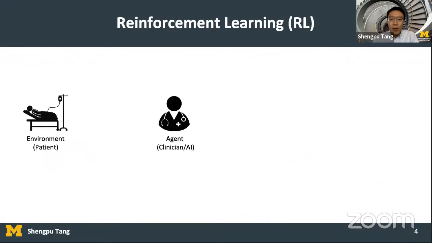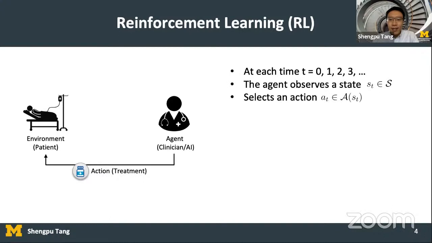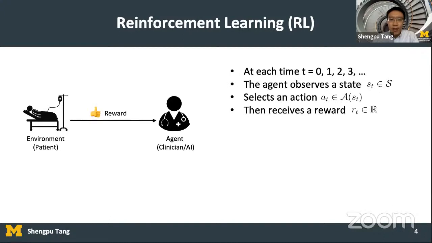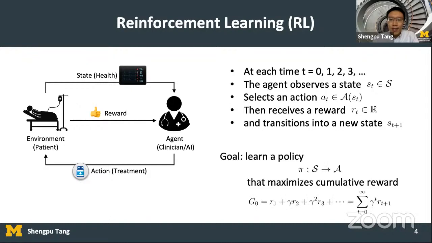We consider a reinforcement learning setup. At each time step t, the agent perceives the state st, selects an action at, and receives some reward before transitioning into the next state. This cycle continues for every time step. Here, the overall goal is to identify the policy, or a mapping from state to action, that maximizes total reward over time. In our setting, this corresponds to selecting the best treatment based on patient's health state, which may be different vital sign measurements.